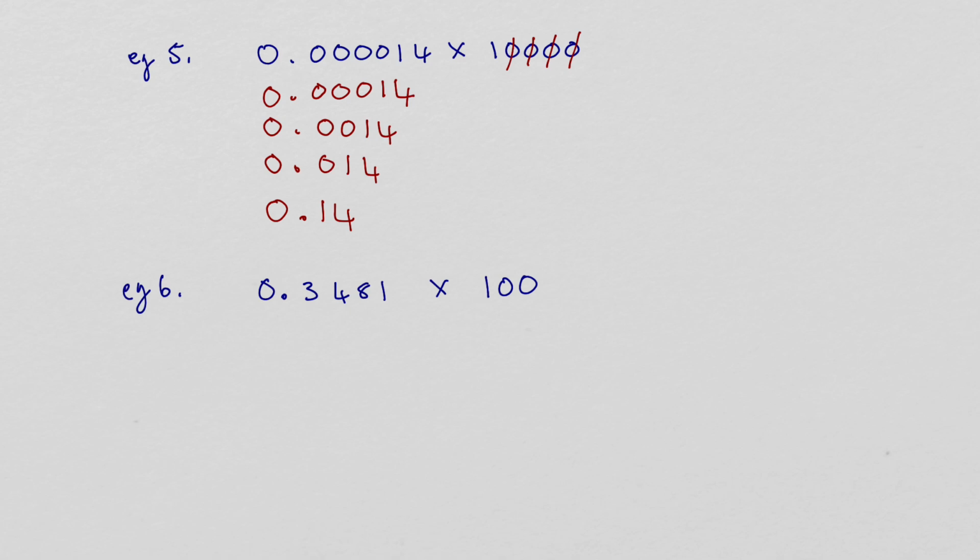Okay. What you've actually done is you have moved across the decimal place the same way that you did every other time. There are 4 digits there, and it will have moved 1, 2, 3, 4 to there, right? But it's safer just to go one at a time. Same thing for this one. Times by 10, we're going to have 3.481, times by 100, we're going to have 34.81. One step at a time.